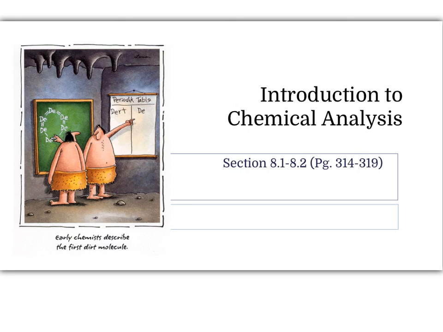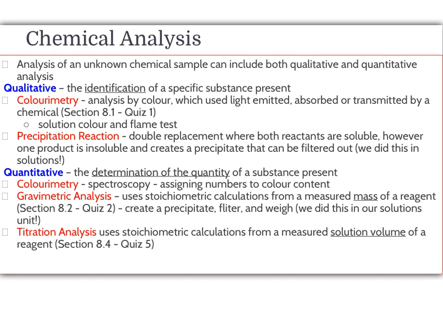This video will be talking about chemical analysis, both qualitative and quantitative, and is going through section 8.1 and a small portion of section 8.2 in the textbook. When we talk about chemical analysis, we're talking about analyzing an unknown chemical sample. We can analyze this unknown chemical sample either qualitatively or quantitatively.